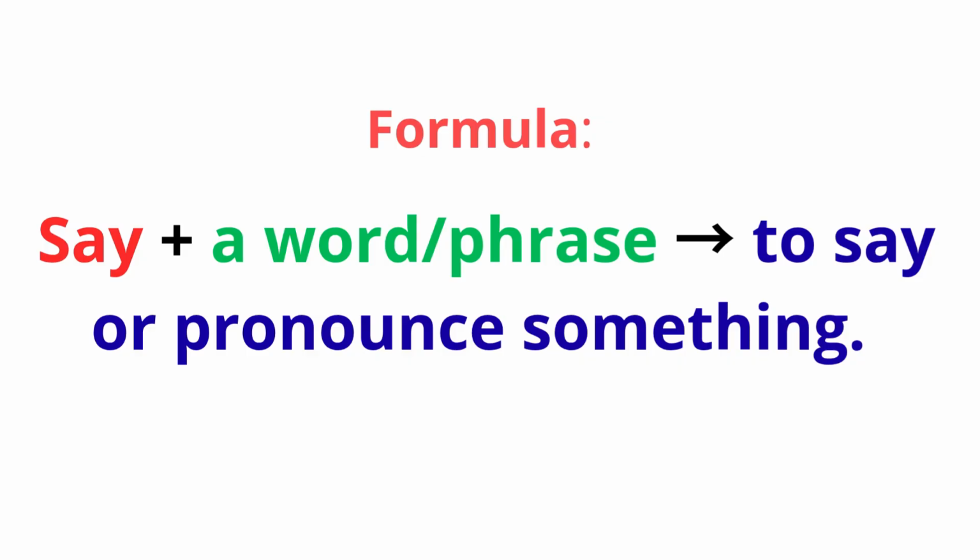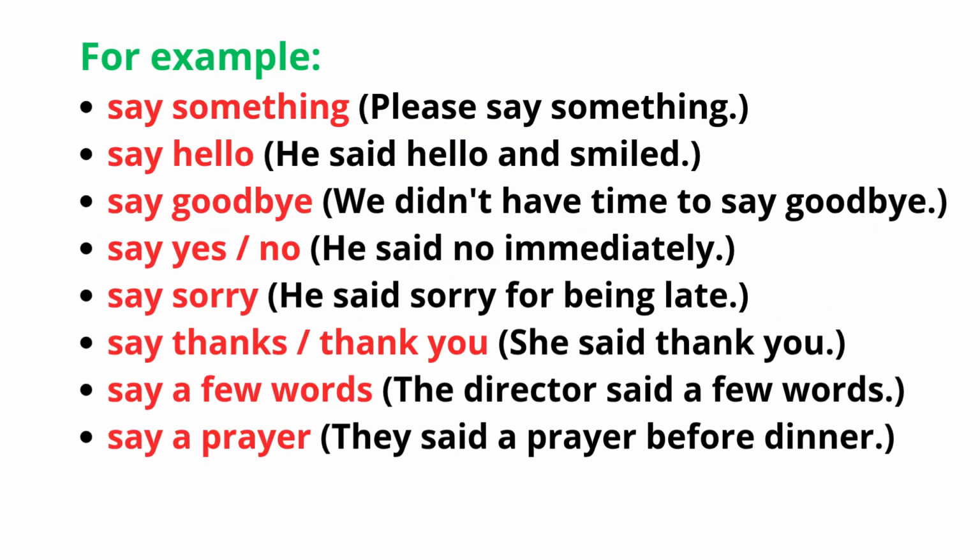Formula: say plus a word or phrase to say or pronounce something. For example, say something. Please say something. Say hello. He said hello and smiled. Say goodbye. We didn't have time to say goodbye. Say yes or no. He said no immediately. Say sorry. He said sorry for being late.